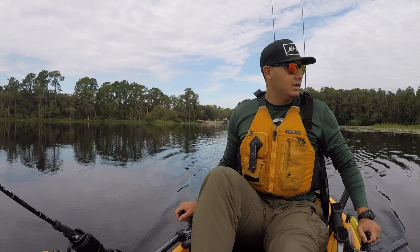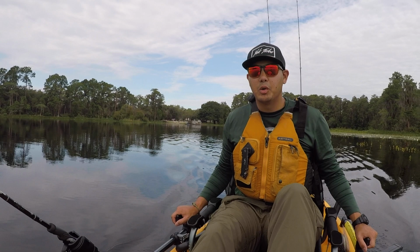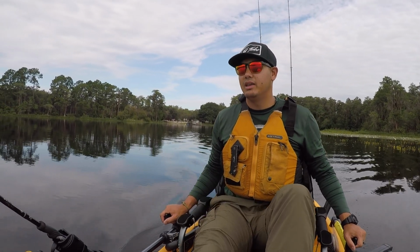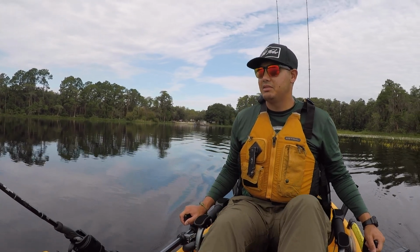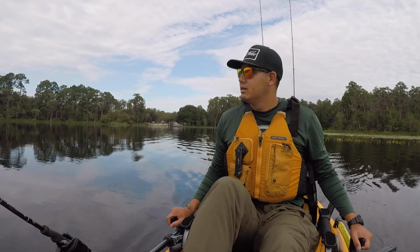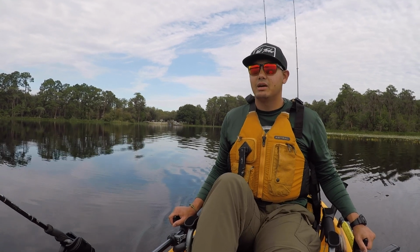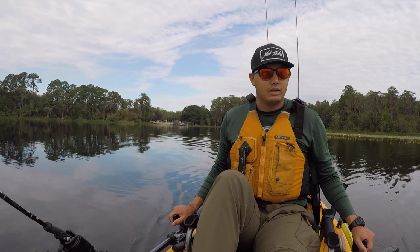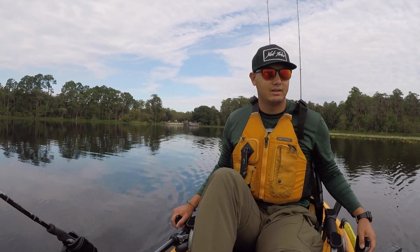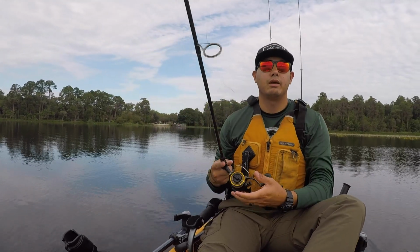Good morning, people. This is my first time launching my kayak in fresh water to go bass fishing. I have no idea what I'm doing, but I've gotten a little bit of advice from some friends, and we'll kind of see what we can do. So I do have a buzz bait rigged up. I have a few worms and a Z bait bamboo bomber, and we'll just see how this goes. And right now I'm just blind casting.